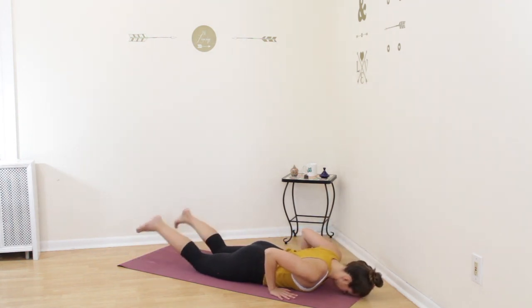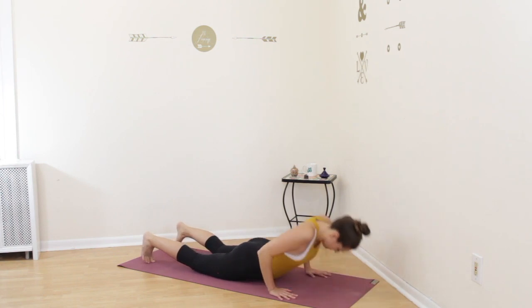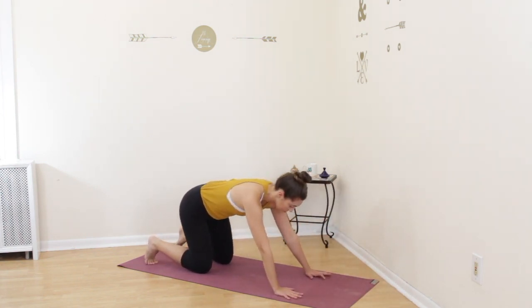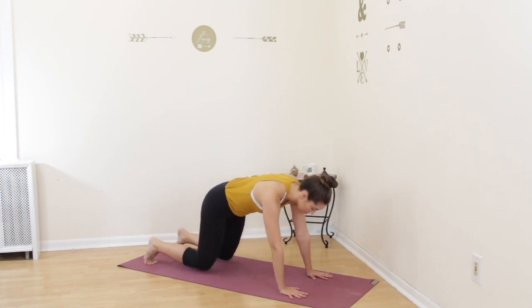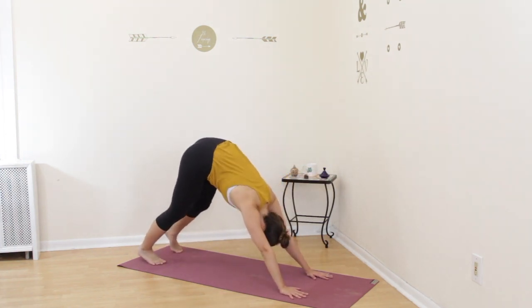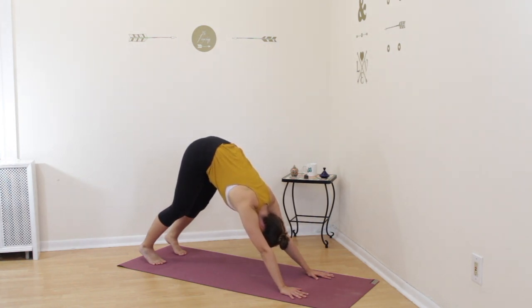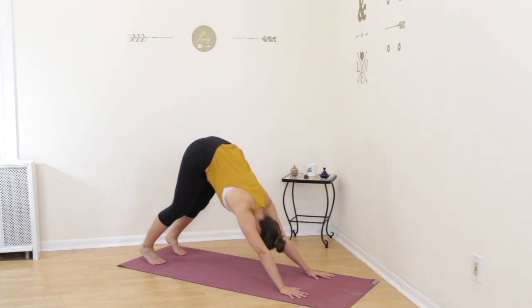Exhale, lower down. Tuck your toes, come up onto your hands and knees, and then straighten your legs into a downward facing dog. Hold downward dog. Send your hips up and back on the diagonal, pressing your heels down towards the floor. Bend your knees if you need to, if your hamstrings are feeling tight today, and breathe.